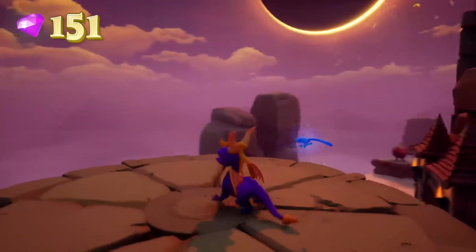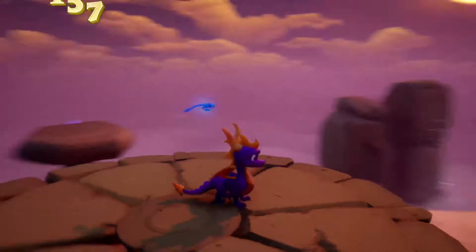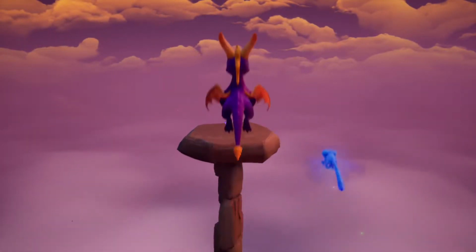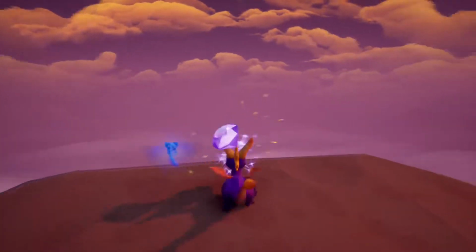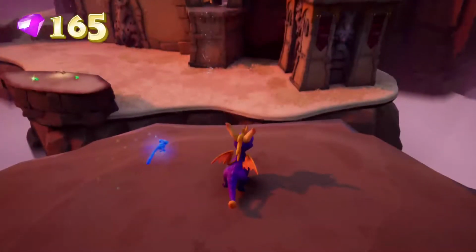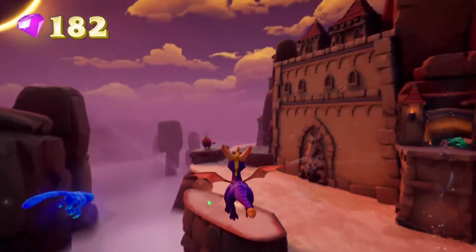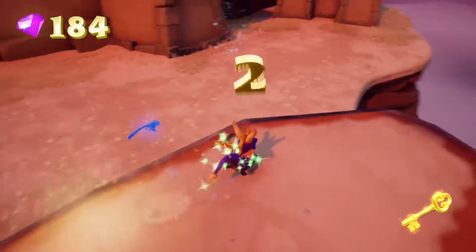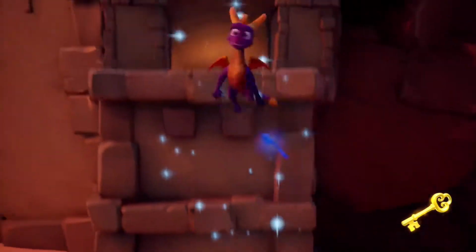The reason we're at the top here is there is a gem right over there that we need to get, and it's a big 25. Now that we're here, we can get over to this key. Other than that, we're on to the second part of the level.